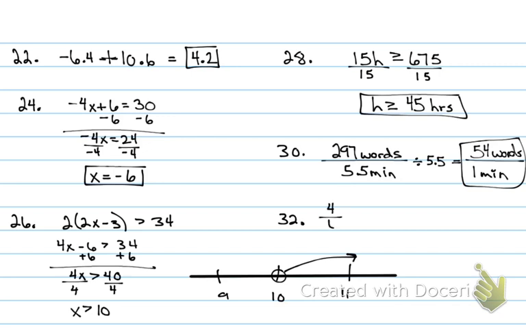All right, number 32. You need to check to see if the two ratios form a proportion. The way you do that is by cross products. You could also reduce the fractions to simplest form, although I do not recommend that method. I would do cross products. 108 does not equal 96, so you say no. You can say yes, but you have to show me the totals. All right, number 34.